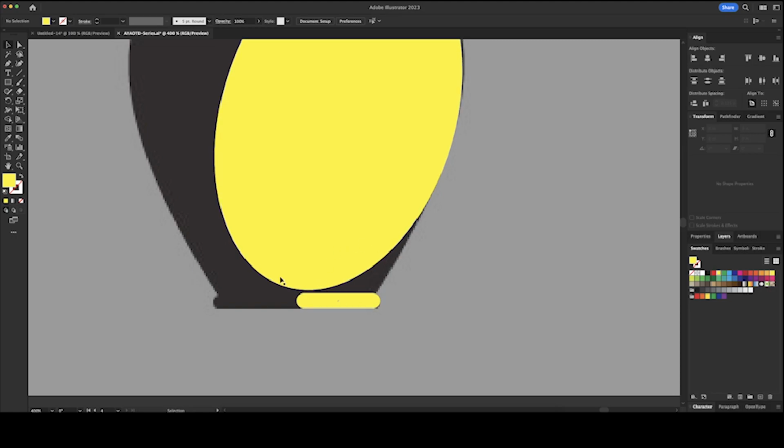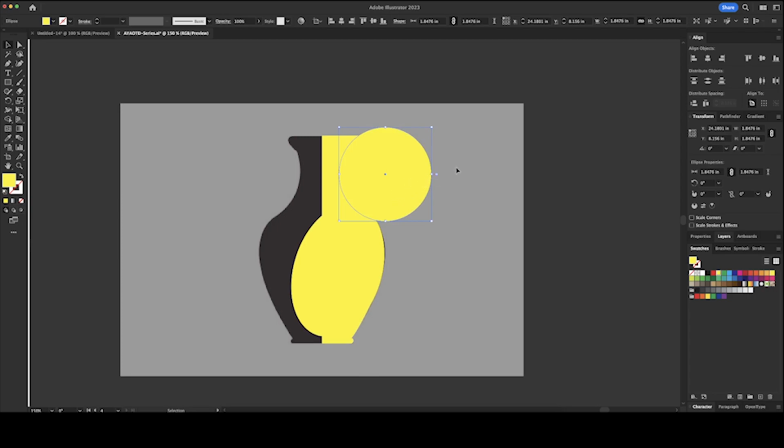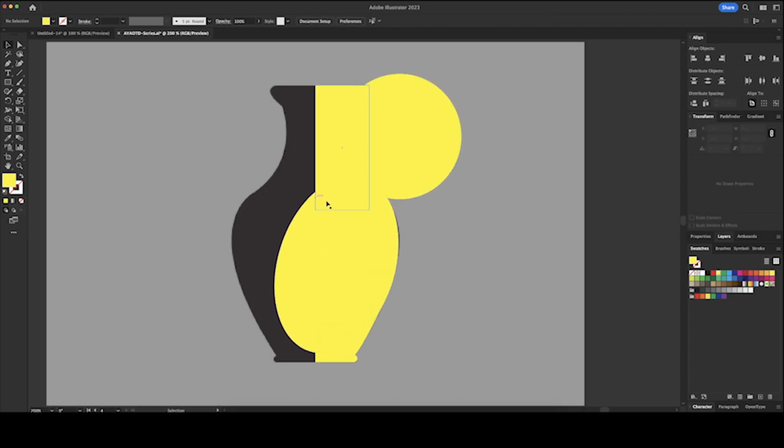That way we don't have to worry about doing two different sides and having them match up with each other. You can also use your pen tool. We'll go kind of something like this and just fill in these areas here. If you're not yet used to your pen tool, then you need to get familiar with it. Okay, looking good over here.